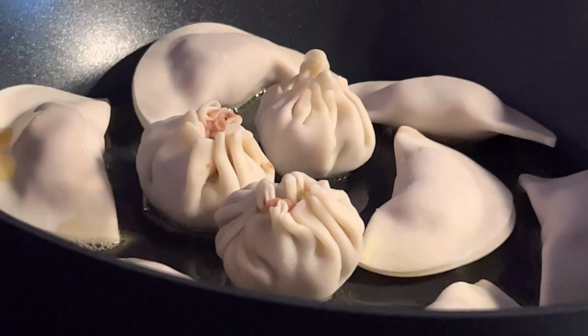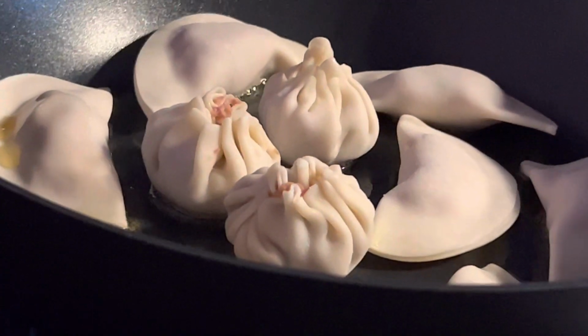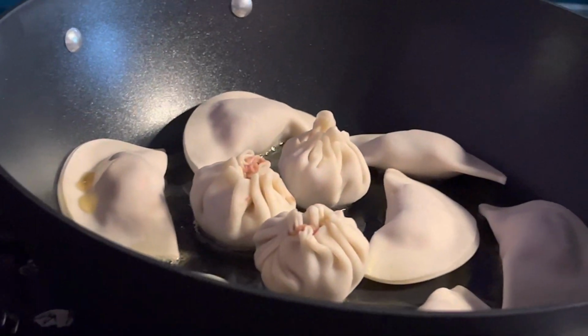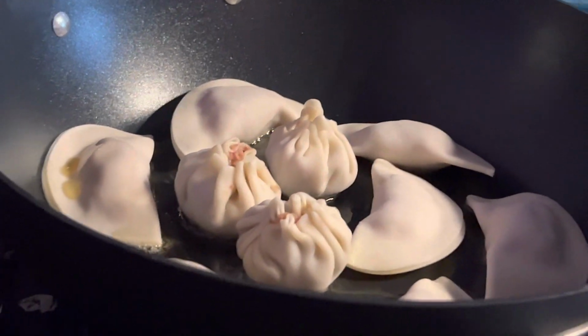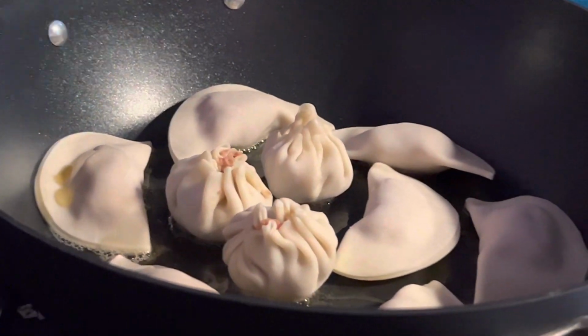Yeah. Those are what the soup dumplings look like. Or even the, what do they call it? Not mushu. Shumai. Shumai looks like that. I was just experimenting. Cool.